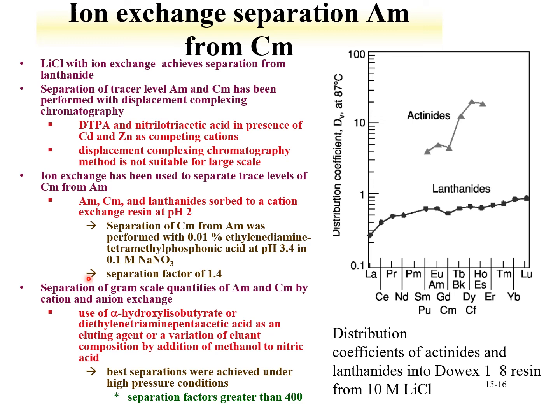Large-scale gram quantity separation of americium and curium has been performed using cation and anion exchange, and it's using ligands such as alpha hydroxy isobutyrate, which we showed was used in the discovery of these elements to separate the lanthanides, and they also are useful in separating the actinides. DTPA can also be used as an organic ligand in this case, where the metal ions are sorbed to the resin and selectively removed with the acids. The eluent can be varied using a gradient of methanol and nitric acid.